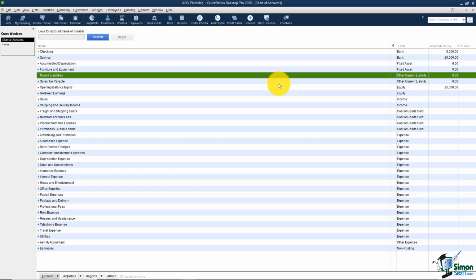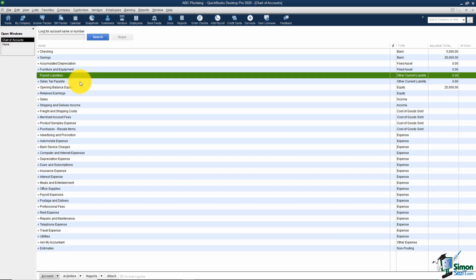A long-term liability would be more like a car loan, for example, because you might have a 5-year car note. When you set up your liabilities, you're going to tell QuickBooks if it's short-term or long-term, and the terminology they use for short-term is other current, like you see here. Notice they set up the payroll and the sales tax liabilities automatically, and that's because in the Easy Step interview, you told it that you turned on the payroll and that you actually do sales tax. Any others you would have to add.